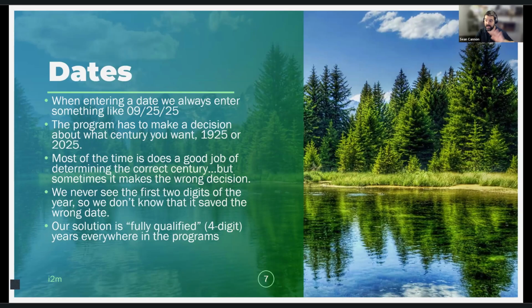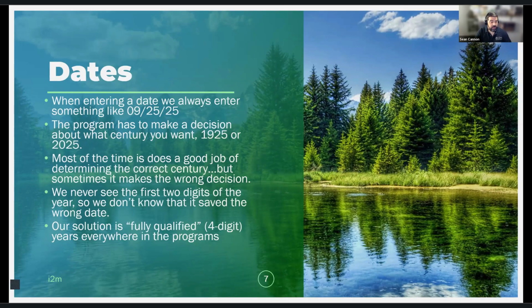You can look at the top left corner of your program and it tells you the version number. And what I would suggest is check your version number, send us an email, let us know what number you're on, and we can tell you if you've been fully up to date. If you're not sure, that's a really easy way to check and see what's going on.